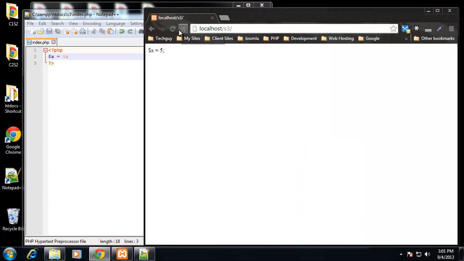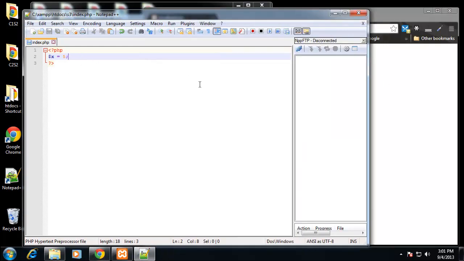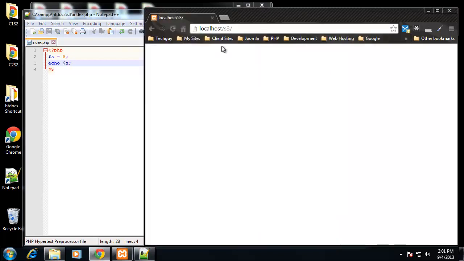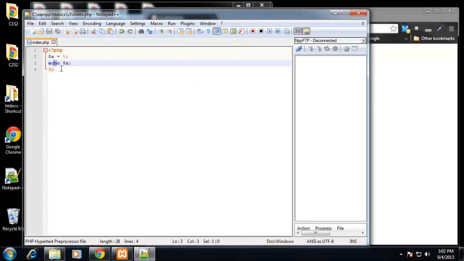So now if I save it, it's not going to say anything. But we can echo it out. So we'll echo out $x, and it's going to give us 5. So echo works just like document.write in JavaScript. And I'm comparing, although PHP and JavaScript are very different and are used for very different purposes, I'm going to be comparing them because we've already learned JavaScript, so you do have a foundation with things like variables and arrays and loops. So I'll be comparing the two and showing you the differences.